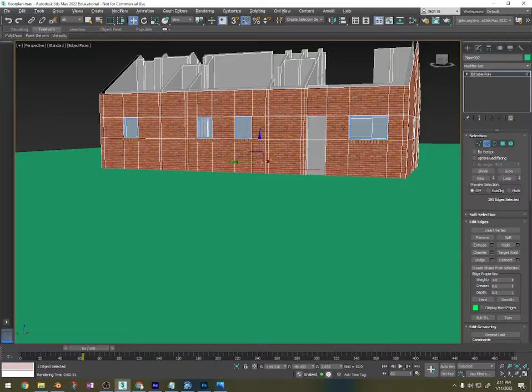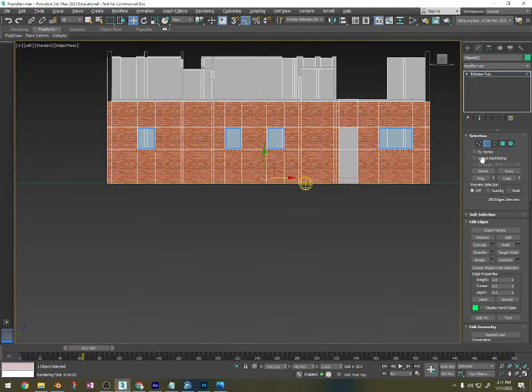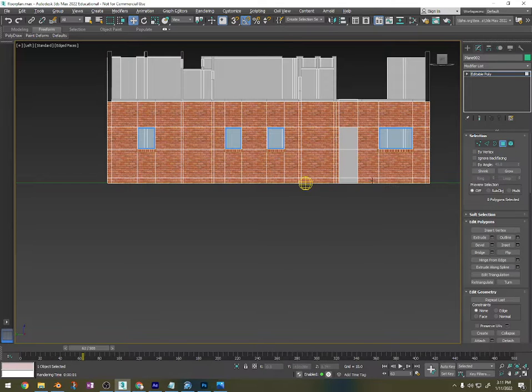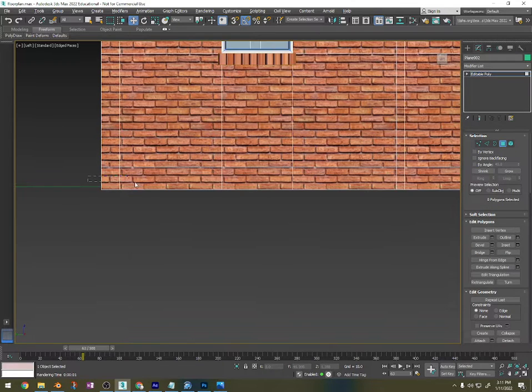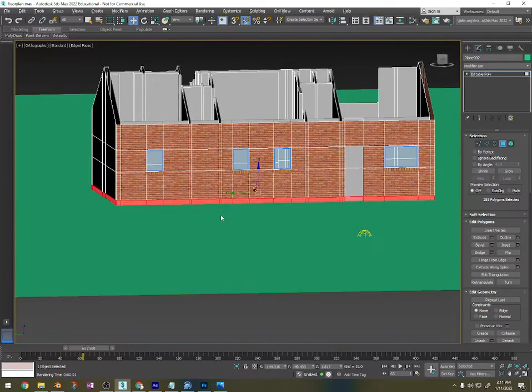Okay, now I'm going to press L for the left side. So I'm going to press polygon mode. And I'm going to click my mouse through the middle of this section all the way across, okay? So through the middle. I only want to select this bottom row of polygons. If you select more than that, hit Control Z and try again.